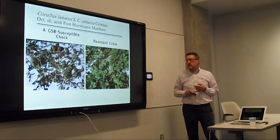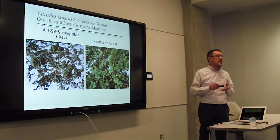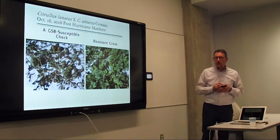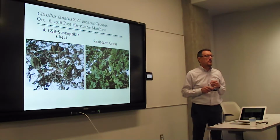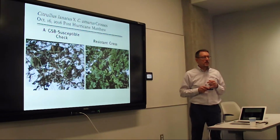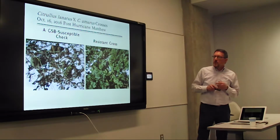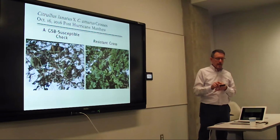The problem was that none of the resistant lines flowered or set fruit because they were all sterile hybrids. And so the seed company, unfortunately, has dropped this project. I have heard, though, of two recent research groups claiming that they have found QTLs for resistance to gummy stem blight, I believe potentially in watermelon and potentially in muskmelon. So I think there has been some progress made on resistance development, but there are no resistant cultivars for gummy stem blight in any cucurbit right now.